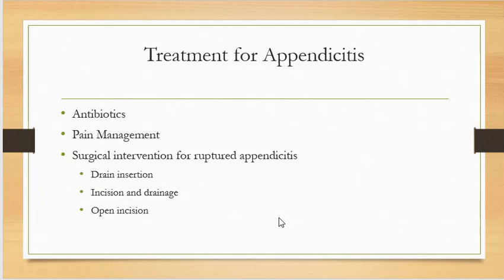We're going to avoid laxatives, enemas, or heat to that area. And the reason we avoid heat is because we don't want to put a heating pad in that area, because that could cause the appendix to rupture. It's going to vasodilate it. And then we're going to monitor for peristalsis and signs of return of peristalsis. We would ambulate if they can tolerate it. And semi-Fowler's position is one of the positions of comfort for a patient with appendicitis.